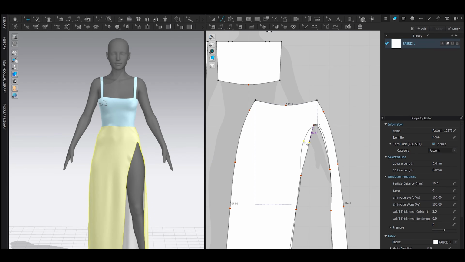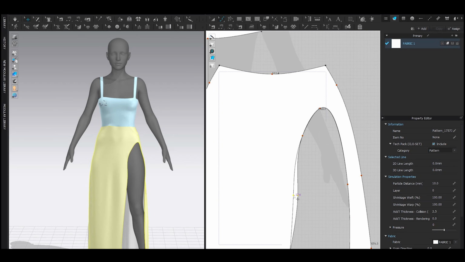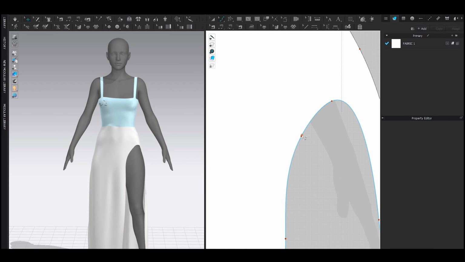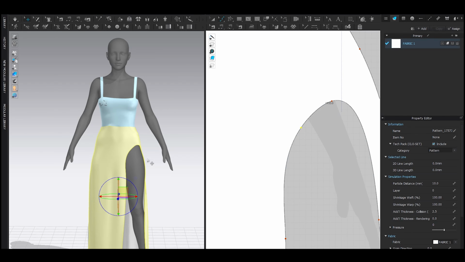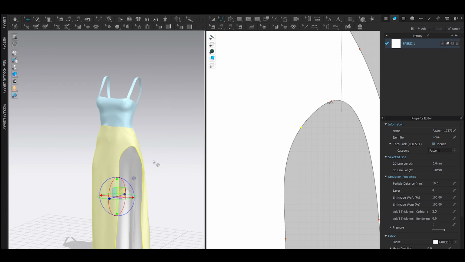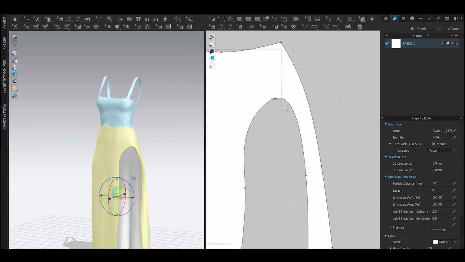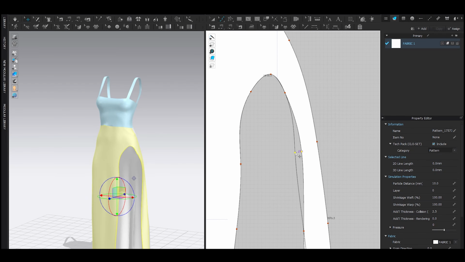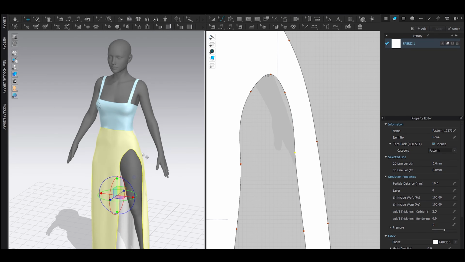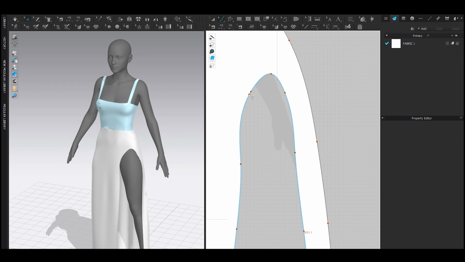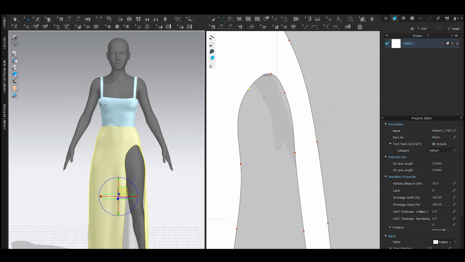So it should be a bit of a long cut like that. Always see the 2D 3D window and try to adjust the shape as much as you can, because that's what makes this dress amazing, you know.